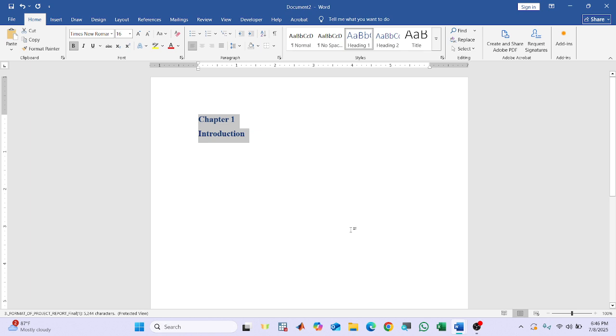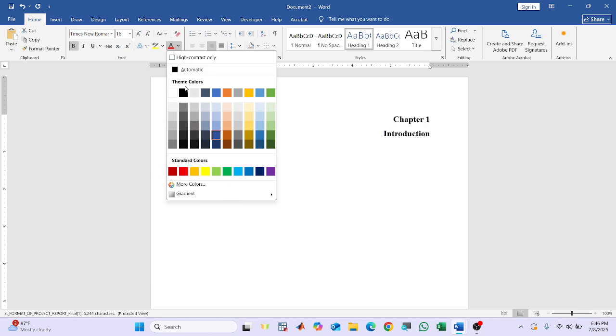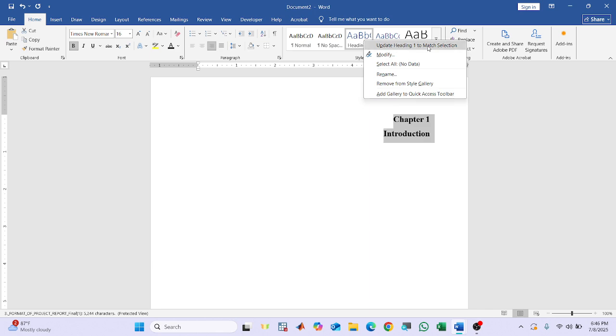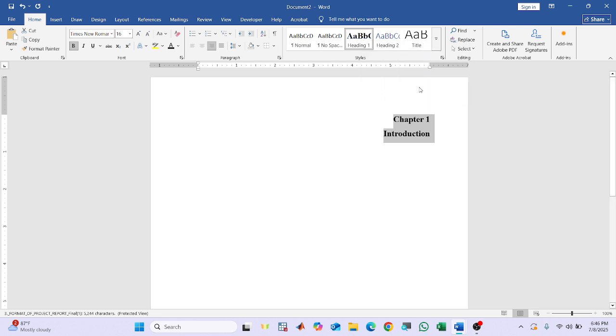Also I will send it to the right because it is set right align. Once done, I will change the color of the font and make it black, and I will right click on this and update the heading to match the selection. Now our heading is done.